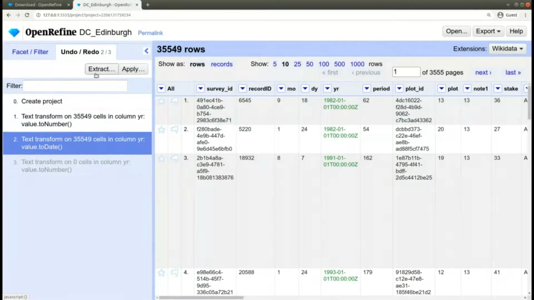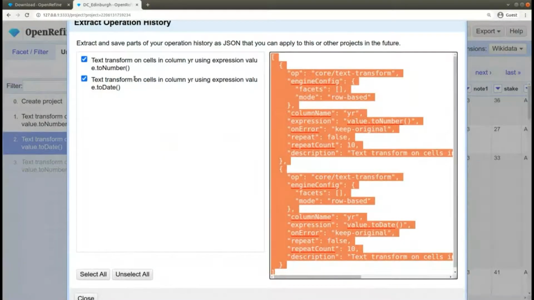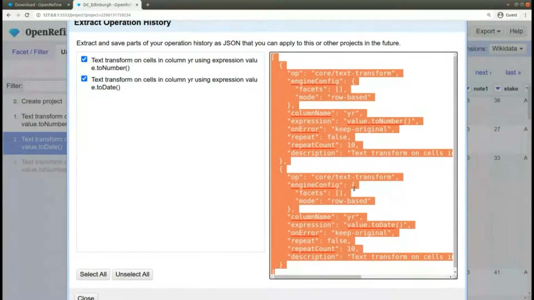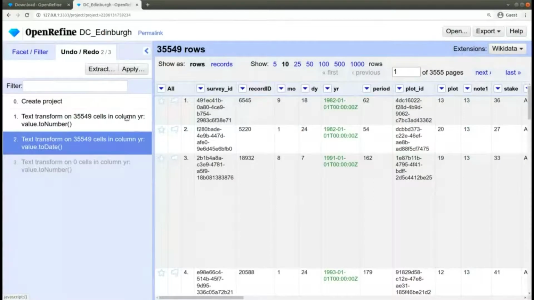This is the apply. We will explain, because when you are in this window, if you click on extract, you can export the changes to JSON, to text format. This is what I explained before the break, that all the changes will be saved in a text file. So you can copy this text, and imagine that you download a new version of this document and you want to apply the same changes.